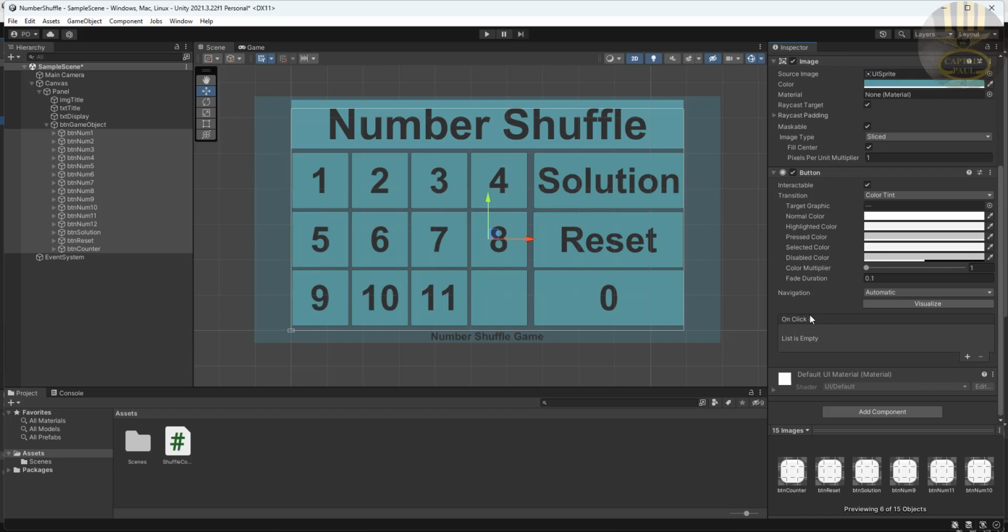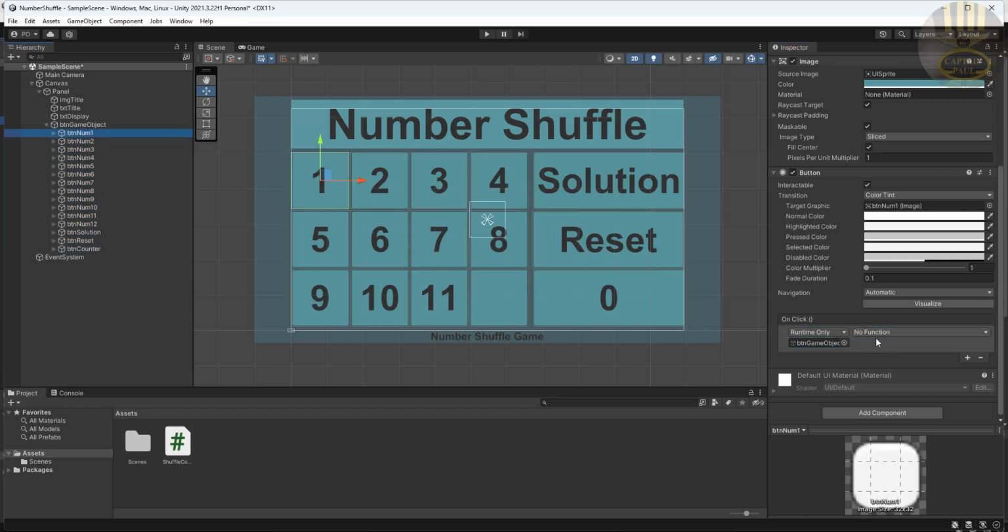We don't have an object for it, so we need to click on the plus sign. Right in there is empty. So drag the BTN game object that houses all of the buttons, and dump it right in there. Now we have an object for every single button here. The final stage is to attach a function to each object.